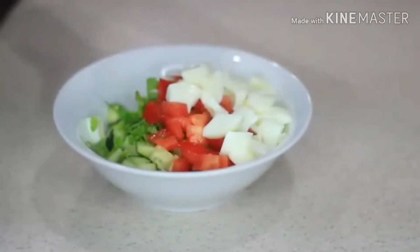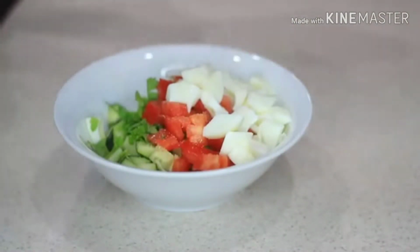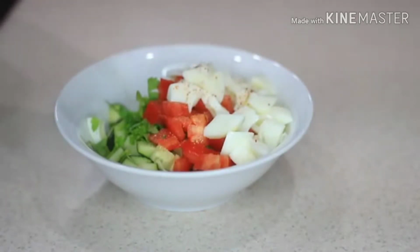Alright, now that I have everything into one bowl, I'm going to add some salt, some cayenne pepper, and also some dried mint to add flavor. And it was so good.